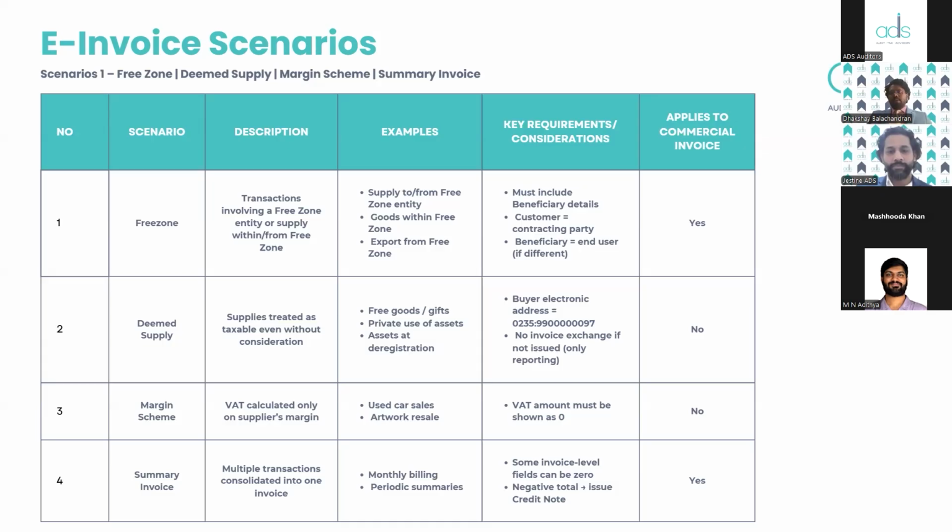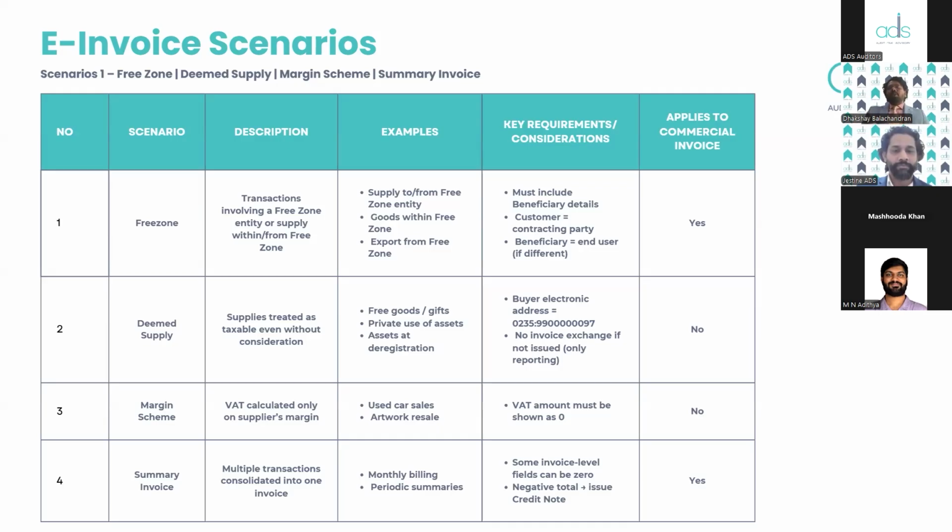Now, the next thing that is coming into place is the margin scheme. If anyone of you is dealing with used cars, you would know this, that in case of used cars, this is what we use. For example, let's say you buy a car for 100,000 dirhams and you sell it for 150,000 dirhams. Your margin is 50,000 dirhams. On this margin, you're supposed to calculate the VAT and pay it to the government as per the earlier scenarios. But now onwards, as per the e-invoicing and to validate this particular transaction through PEPPOL, you need to show the VAT amount as 0. It doesn't apply to a commercial invoice, all right? So it applies only to the VAT invoice or tax invoices.